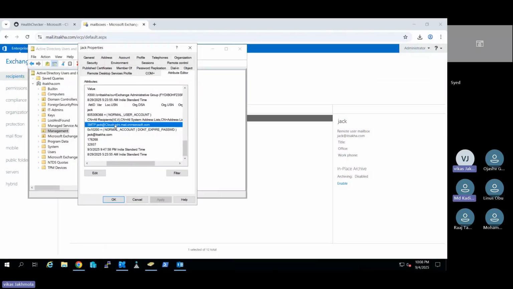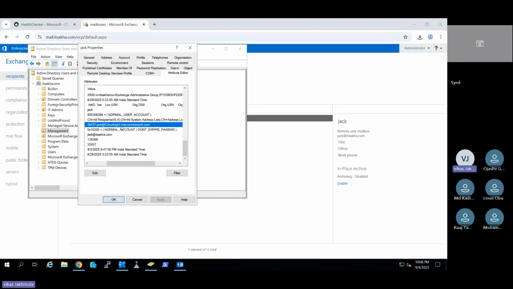That means the email is for this user, so it is reflected there as well. Every email coming to jack at this address he will be receiving. That means you can say both addresses are the same. Office 365 knows about Jack. It says, this is the email address I know of.